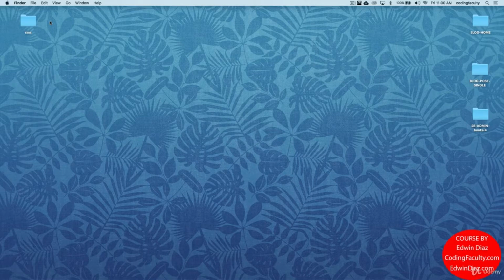So now it's time for us to start bootstrapping our application, or let's just say putting some files in there so that we can see how the application starts to look. For example, I have 3 folders here that are going to have some code for our front end. We need this because we need to see what in the world we are doing, right? So I got 3 folders here, one for the home, one for the single post, and one for our admin.